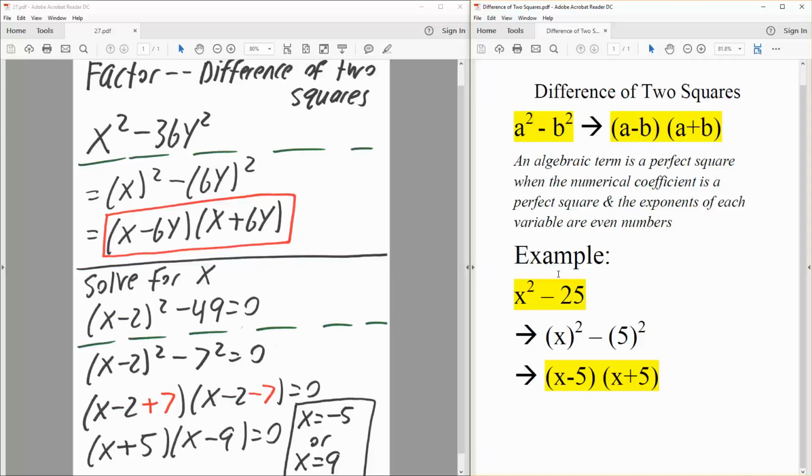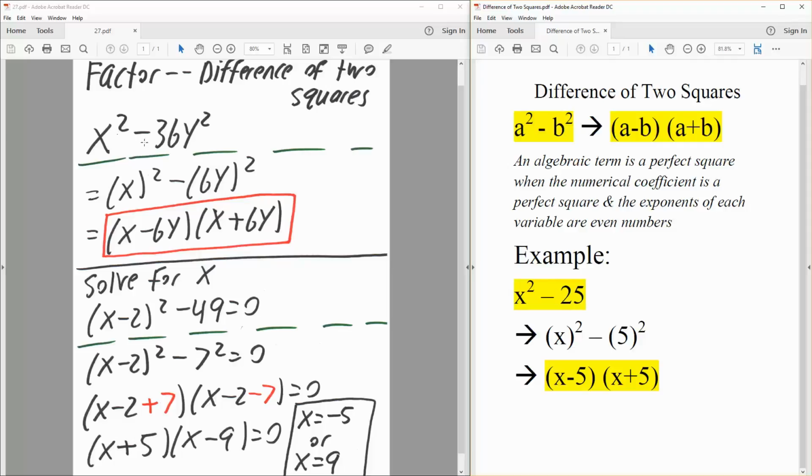And so, for example, if we have x squared minus 25, instead of saying 25, we could say 5 squared, like this, minus b squared. Instead, we say minus 5 squared. And so our final answer in complete factored form would be this, x minus 5 times x plus 5. And now we will solve our two problems.